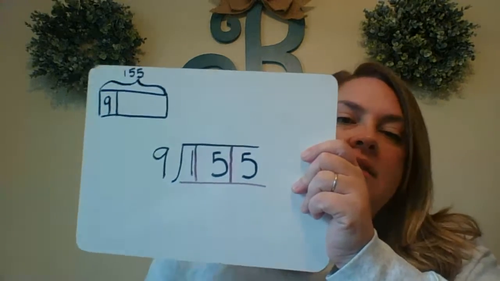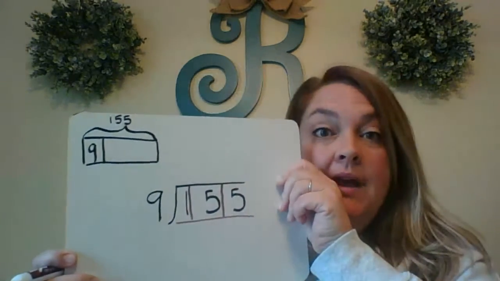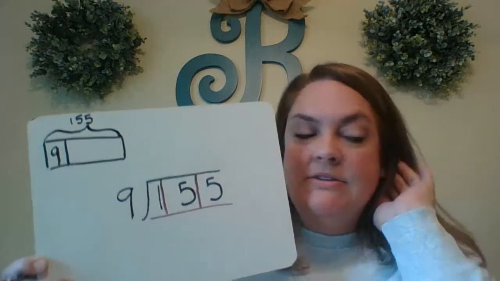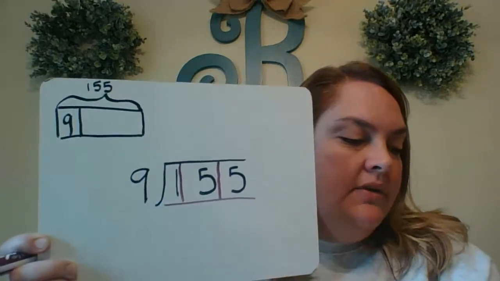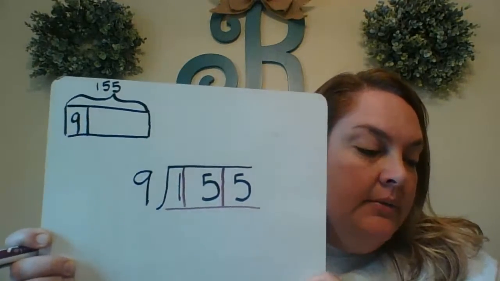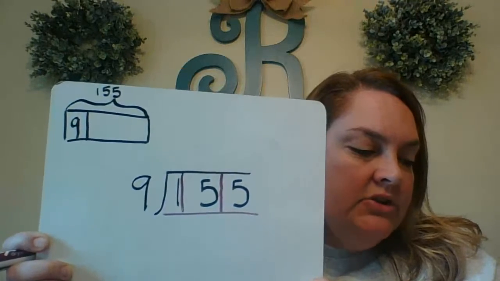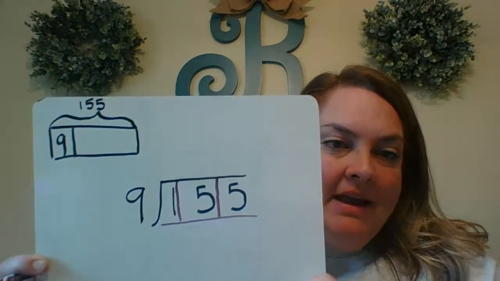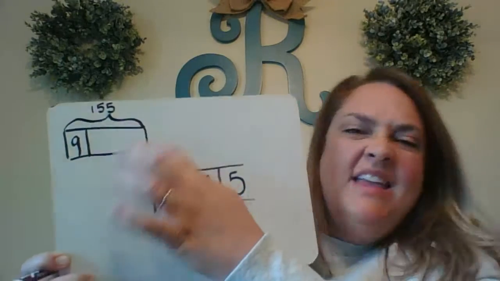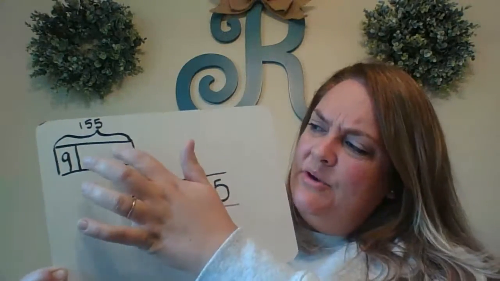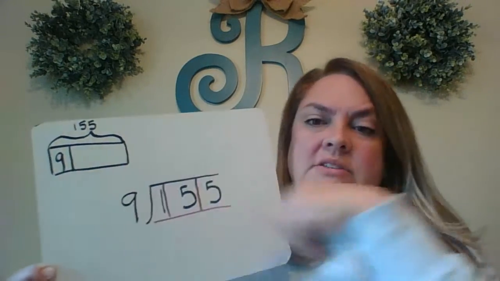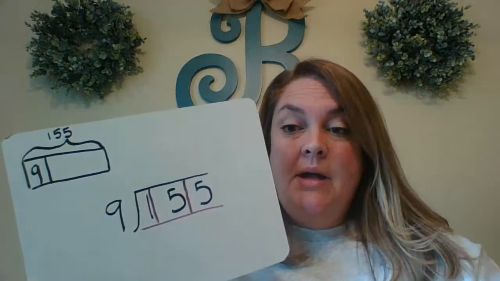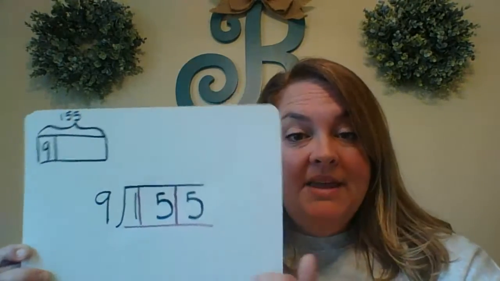So looking at this, up in the corner, I realized Mr. Bennett, our PE teacher, has this problem he wants us to solve. He has 155 meters of volleyball netting. He wants to know how many nets he can make if each court requires 9 meters of the netting. So I know we're not breaking it into 9 parts, so I didn't put the 9 parts on here, but each net requires 9 meters of netting. So we need to know how many courts he can make for you guys to play volleyball in PE class.